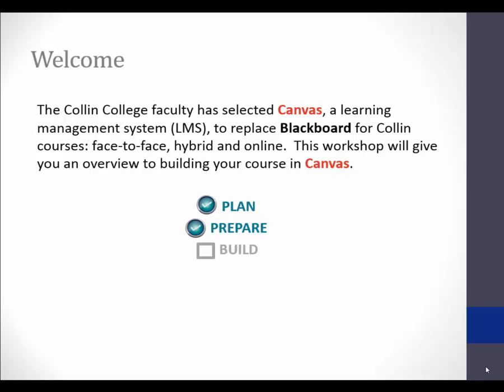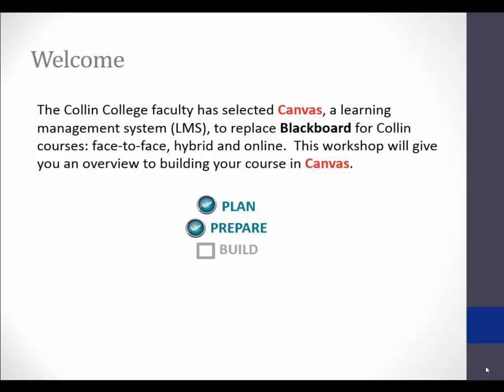As most of you probably know, Collin College has selected Canvas as our new learning management system, and it's going to replace Blackboard starting in the fall of 2016. So all of your courses will be taught via Canvas starting in the fall of 2016. In addition to that, your access to Blackboard is going to end on September 30th, 2016. So you need to get anything that you want to get out of Blackboard out of there by that time.